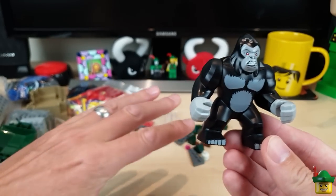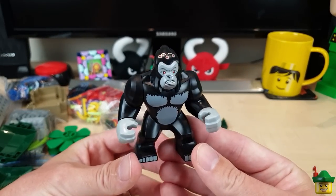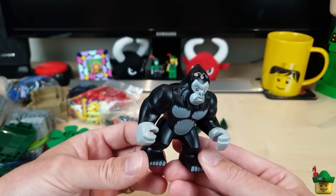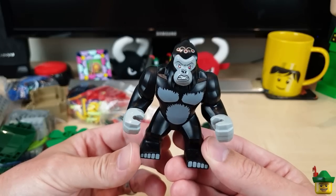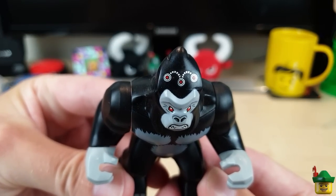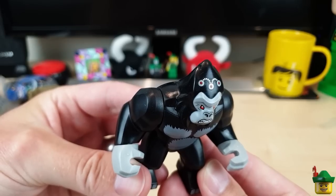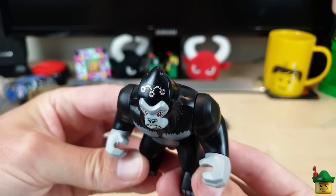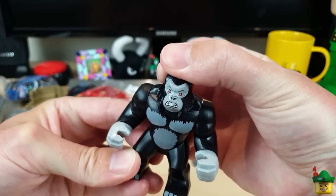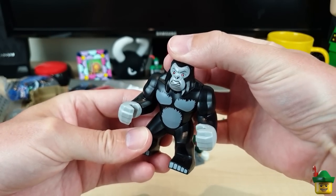All the ones on eBay are already getting to ridiculous money, so that's why I went to this vendor. The rest I managed to pick up as I usually do by going through every category and every type of piece and seeing what leaps out. I noticed these sort of electrodes on his head. I don't know the backstory but I'm thinking of either putting a black sticker on those or removing them to make him a normal crazed gorilla of massive proportions for hanging off a tall building in my city.